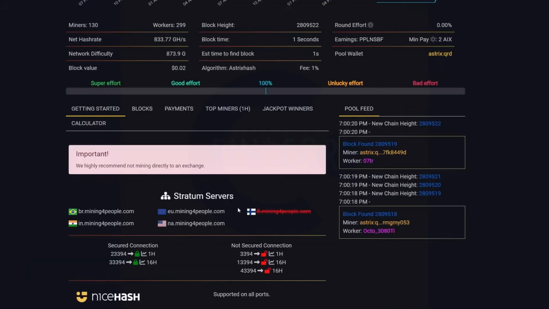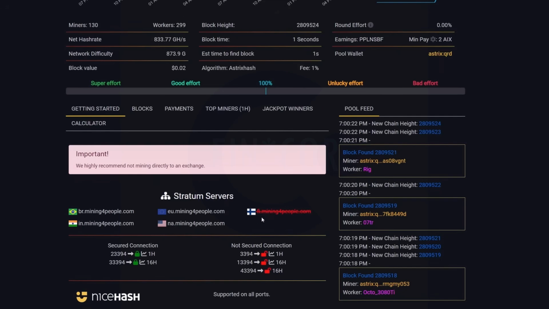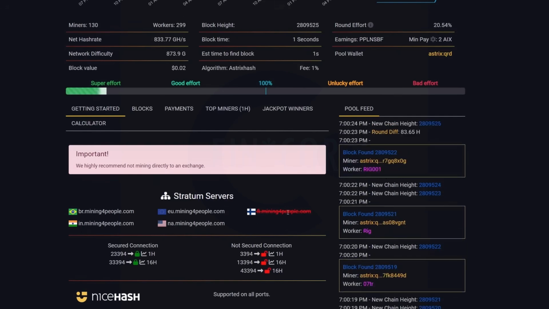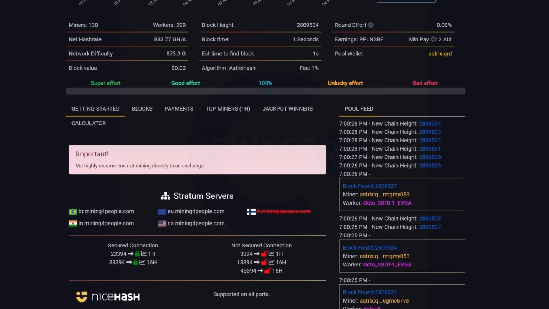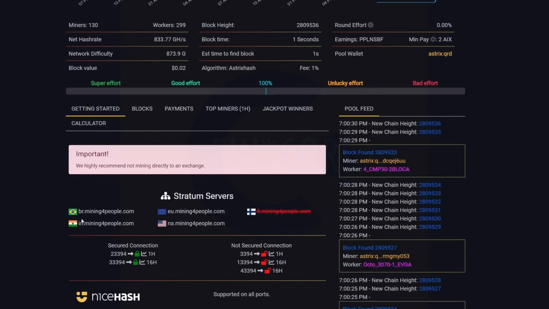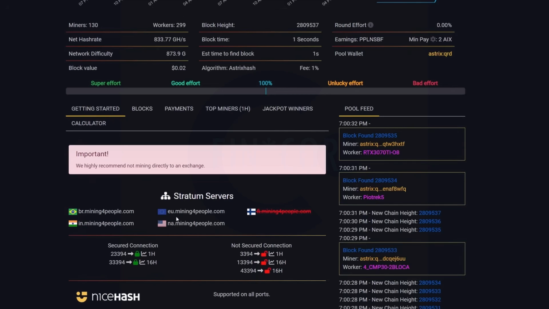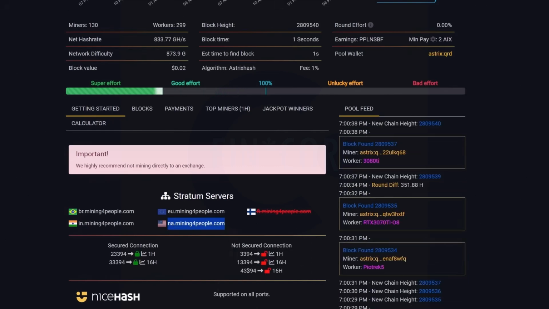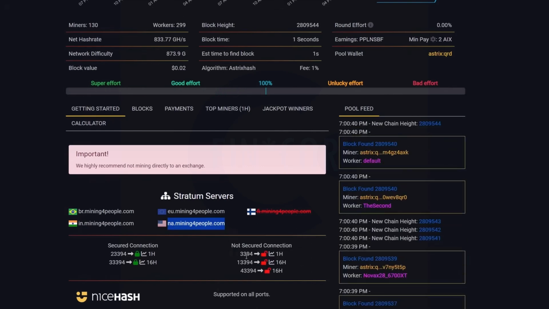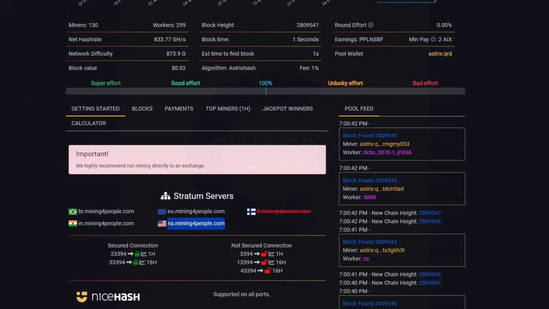You're going to see all your stratum servers right here. So this one right here, the FI or whatever it is, kind of crossed out right now. This is what's going to be there by default. So just copy the closest one to you, whether you're in Brazil, India, North America, or Europe. In my case, I was this one right here. Right click. I'm going to copy this. Here are your stratum ports based on difficulties you want to set. Defaulted is 3394 anyway. So just bring this up and paste that in right here.